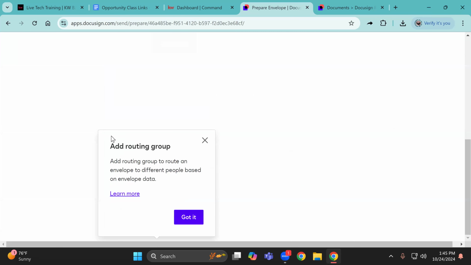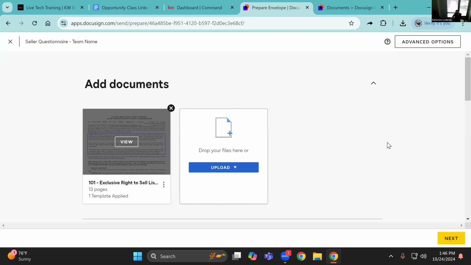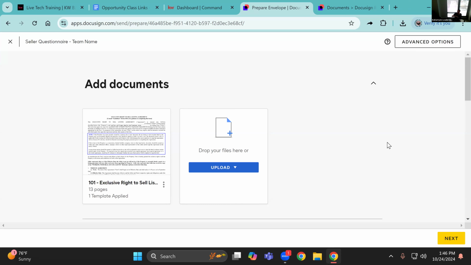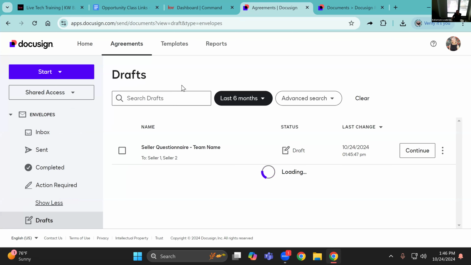I see. So there's no way to add that in the room. So you can't send it from the DocuSign room, but after they fill it out, then you could download it as a PDF and put it in your DocuSign room. But you're right that they don't really talk to each other, the room side and the e-signature side. As far as your clients know, it doesn't make a difference for them. It would still look the same. But yes, it would not send from your DocuSign room. It would instead send from this e-signature side, any templates that you've manually created.